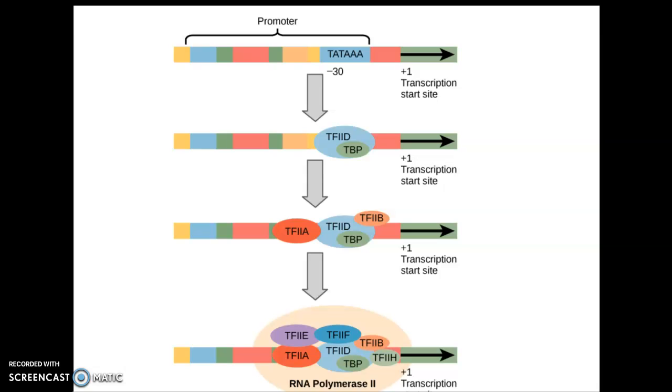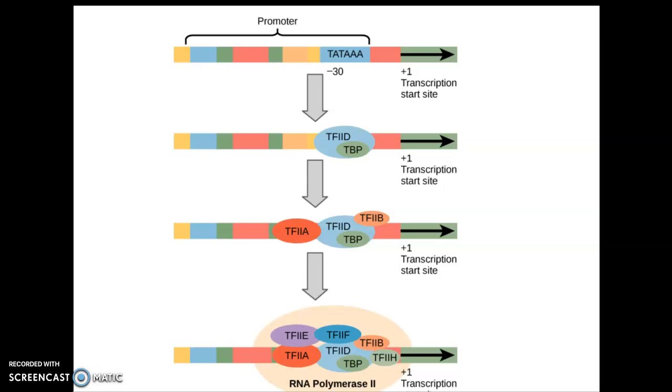Promoters allow for the very specific utilization of the DNA. Only areas that transcription factors bind to will open up away from the histones that they're wrapped around. So the transcription factors have histone acetyltransferase activity, and this allows for the opening up of the DNA and the binding of RNA polymerase.